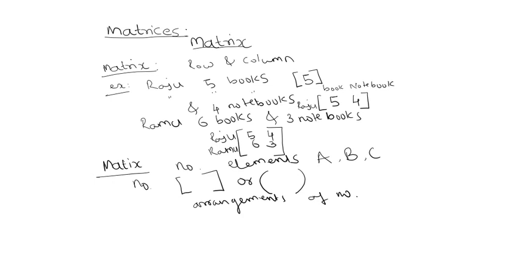Now we will go further about the matrix. Now we will see the order of the matrix. Here the order of the matrix represents the number of rows and columns. Whenever any matrix is defined, it has certain rows and certain columns. We call this the order of the matrix.